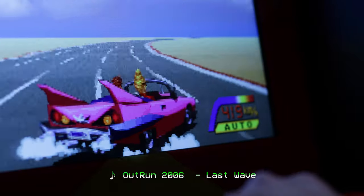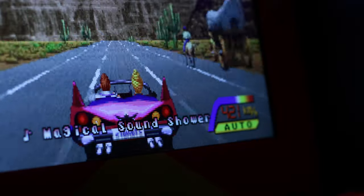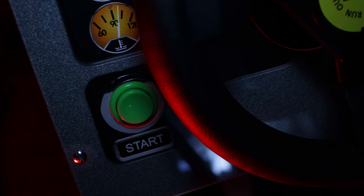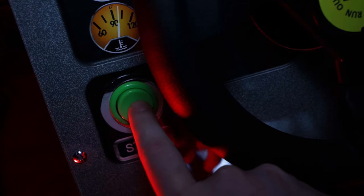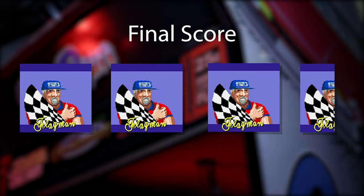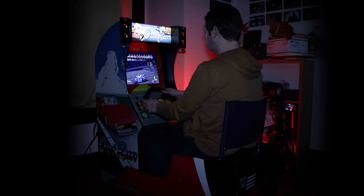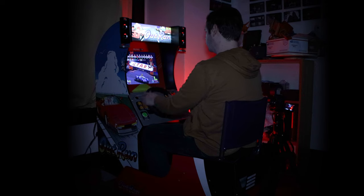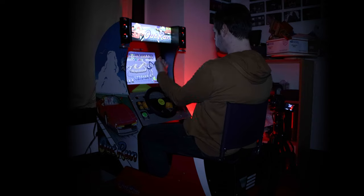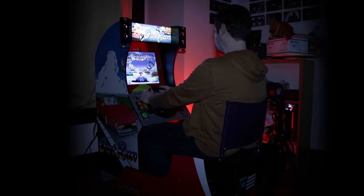Final thoughts: despite the flaws with the system, I still really like it a lot, especially after all the modifications I've made so far. Would I recommend it? No. However, I would recommend the stand-up model, no question. If you need a number rating, I would give this 3.5 flag men out of 5. So if you're a huge OutRun fan like I am, there's no question that seeing this thing every day gives me incredible joy even when I'm not playing it. I'm not sure about the longevity of these Arcade 1-Up cabinets since they're still a new product, but it seems pretty solid and I can't wait to keep making it better. I personally purchased this as a starting point for a larger project and I think it's going to go really well.